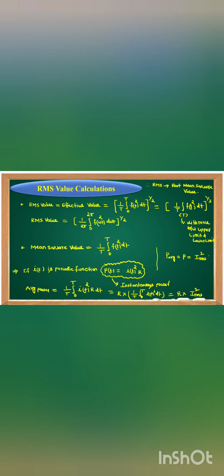Very important observation here: the power is average power, but average power is given by RMS current, not average current. Then P average equals I RMS square into R. Because for the elements which cause power loss in the form of heat, to calculate the power you have to use RMS values. Don't use average values. That is I RMS square into R.